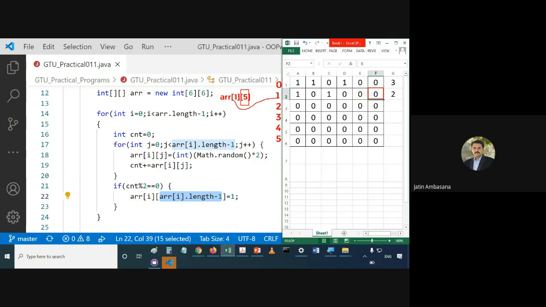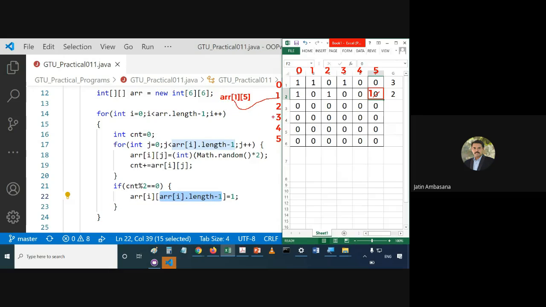And 5 means the index also starts from 0. So here, instead of 8, it is like this: 0, 1, 2, 3, 4, and 5. So ARR of 1 and 5, or ARR of 1, 5 is this location. So there we put 1. So instead of the 0, here we put what? Here we put number 1. Again the for loop runs.